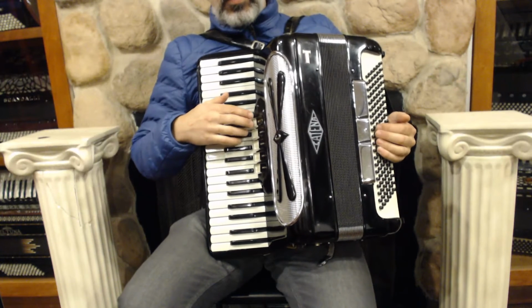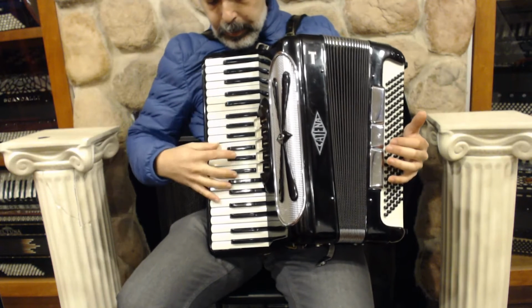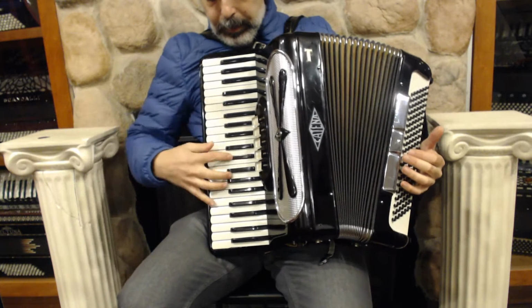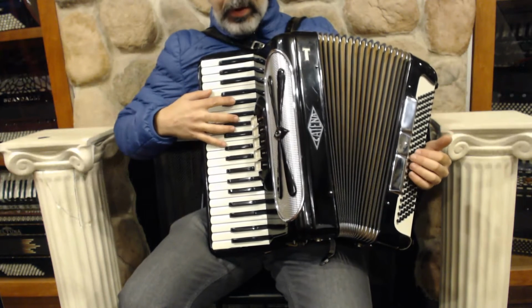Let's take a listen to some of the registers. Here's the low, the bassoon reed. Here's our low reed and our high reed in the organ. Here's our master reed setting with all three reeds.